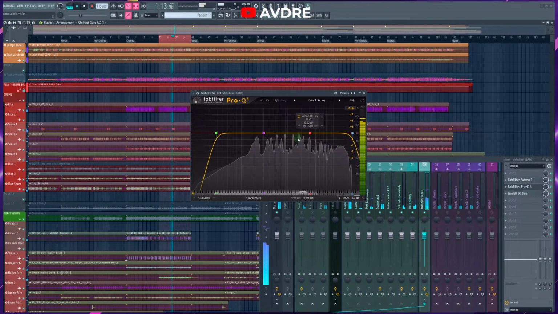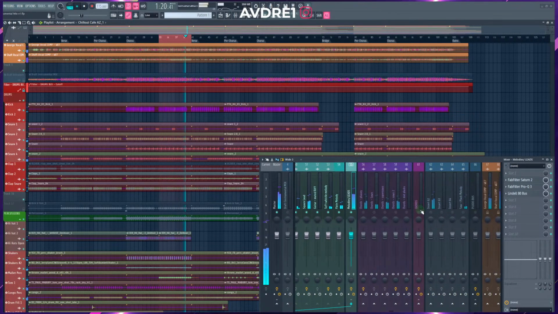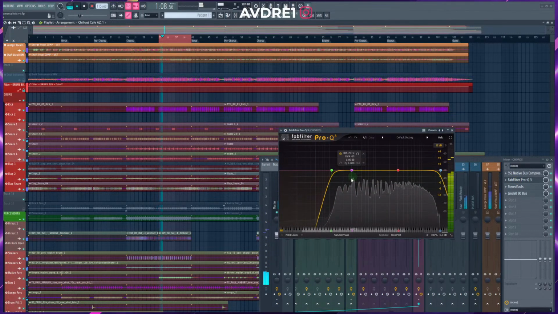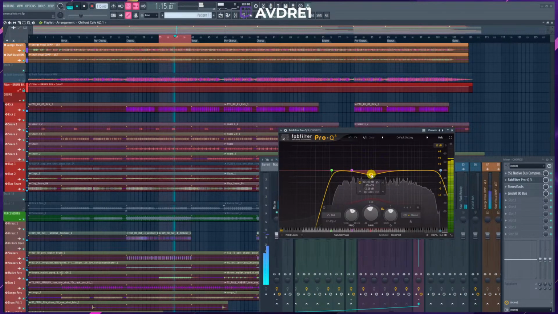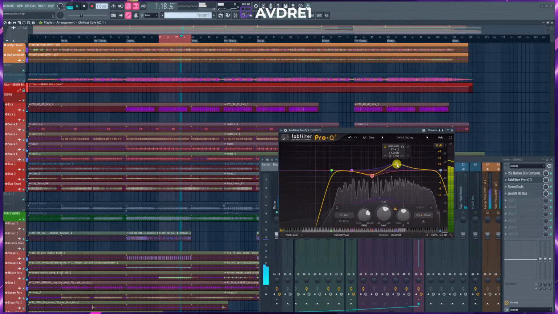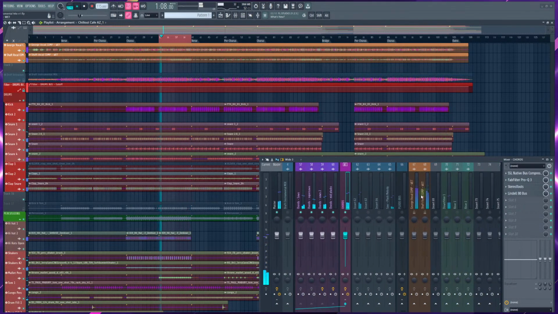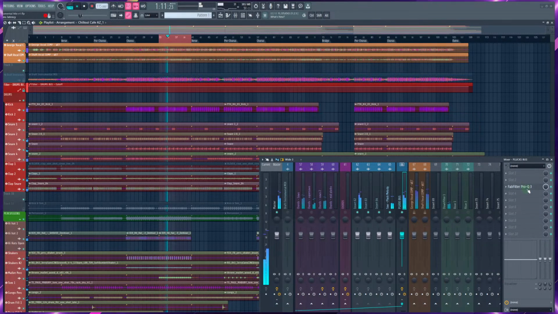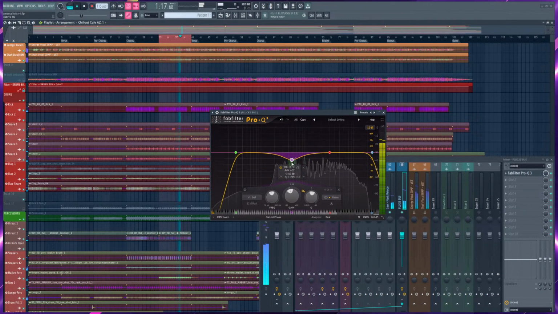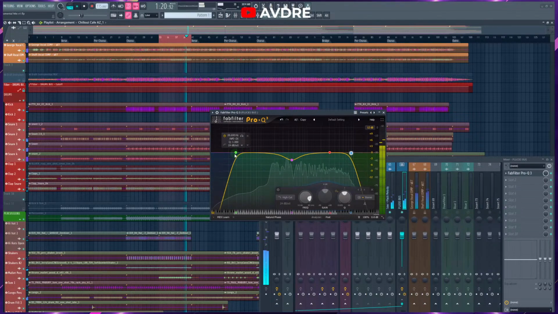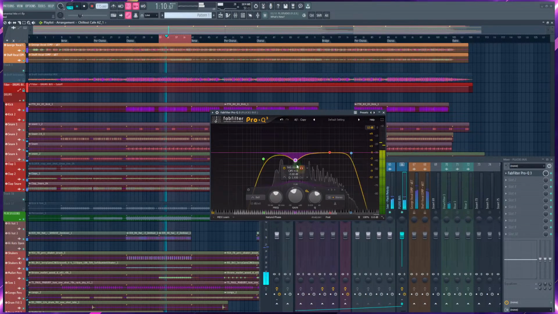Because the melody is more in this upper mid range. Chords, lower mids. Like this range.